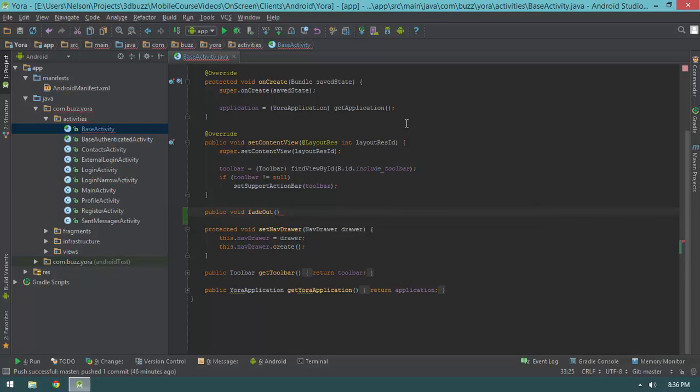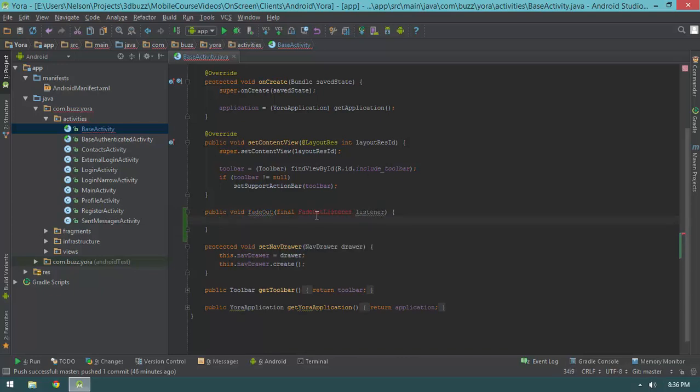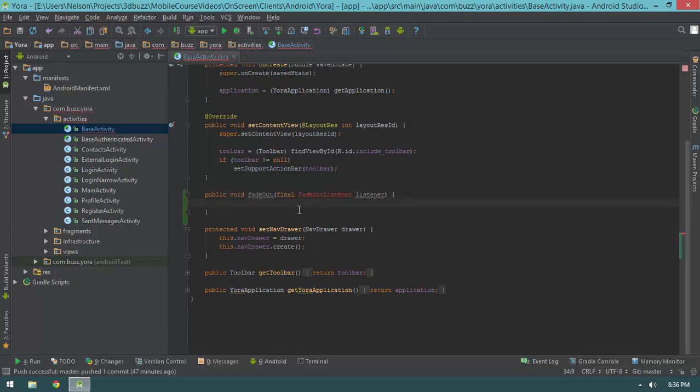However, I don't want to have to synchronize a timer with the animation. I want the animation itself to tell us when it has been completed. So I'm going to introduce a callback, basically just a new interface. I'm going to write the code as if the interface exists, and then we'll declare the interface after we're done with the fadeOut method. Either way, it should be pretty straightforward what it does. So I'm going to say final FadeOutListener. FadeOutListener is going to be the name of our interface. I'm declaring it final because, as you'll see in a moment, we need to use it inside of a closure.